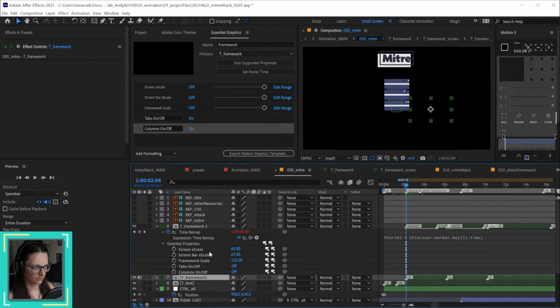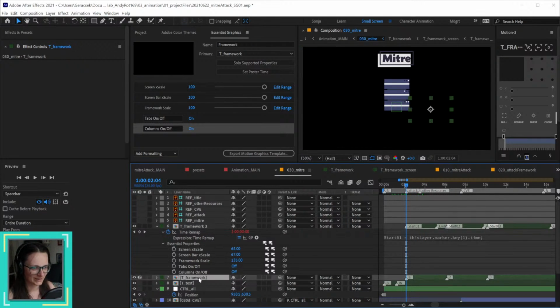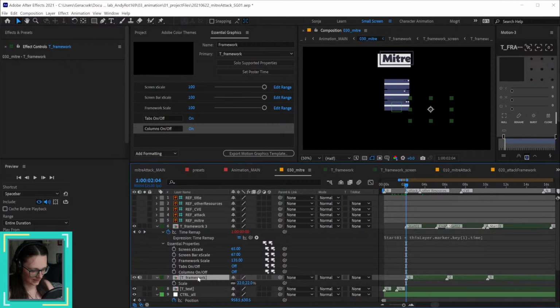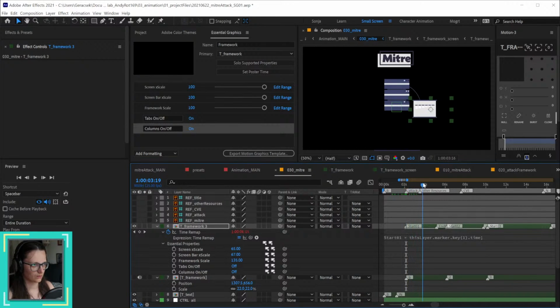Oh, okay. Also the scale and position. Okay, scale and position. Copy, V, copy, V. Now maybe. Oh, does this seem smaller than the other one? Oh no, it's the same size.